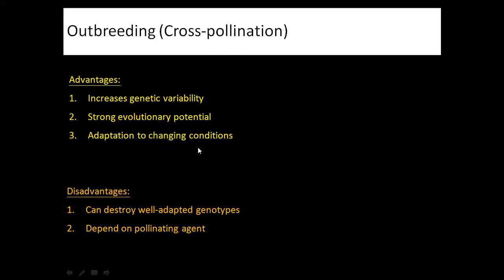Adaptation to changing conditions: genetic variability is coming in these plants, so these plants have more chances to adapt to a new changing environment. Maybe the parents do not have the character that enables them to live in the new environment, but because of genetic variability, the offspring have more chances to adapt to the new changing environment, because a new gene may arise, yes, a new allele will arise as a result of this genetic variability.